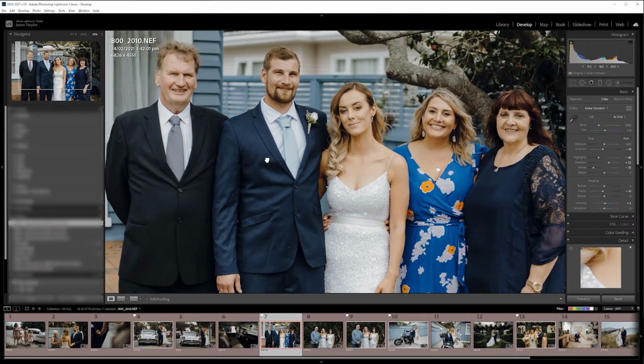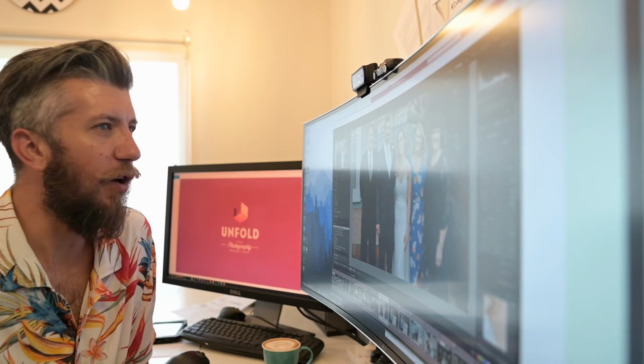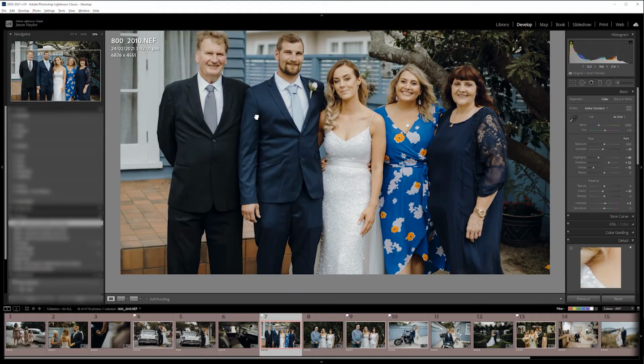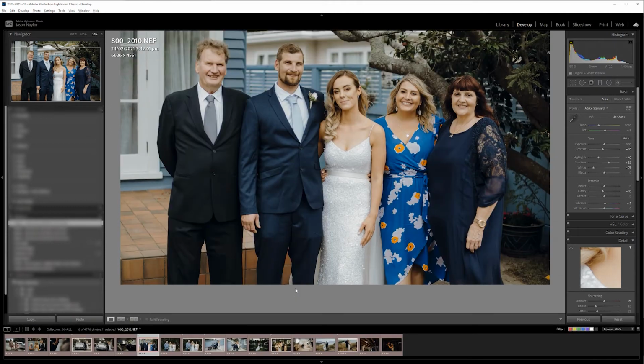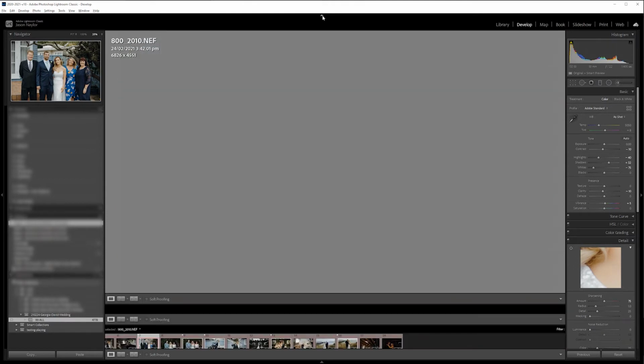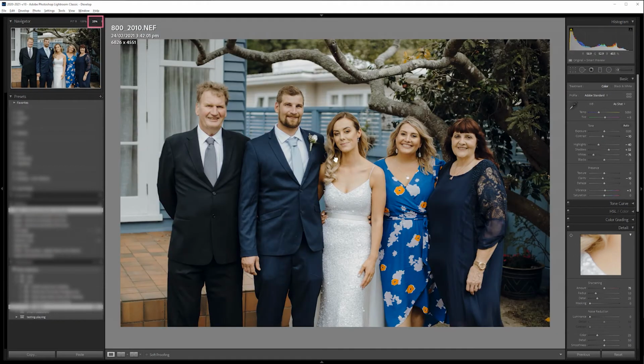So in my situation here, you'll notice that when I choose 33%, it's basically too big and I can't see the whole image. When I choose 25%, I can get the whole width in there, just not the whole height. So what I could potentially do is shrink this down, give myself a bit more height, or even turn the film strip off, or maybe even turn this bit off. And using the 25% setting, I can see my whole image in there.